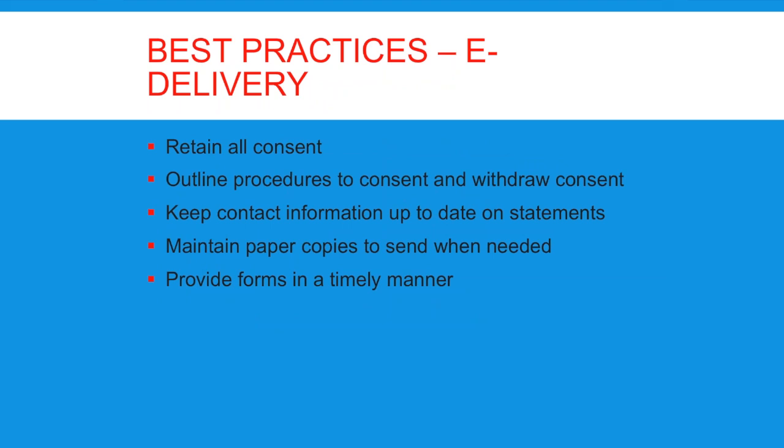Make sure your contact information is kept up to date on the statements. You are required to provide your business name, your EIN, and your address on the statements that you're sending out to recipients, whether they're paper or electronic. You're also required to provide a contact phone number so that people who receive those statements, if they have questions about them, or say, no, I think this amount's wrong, or my address has changed, have an easy way to contact your business and let you know about those changes.